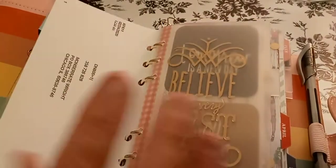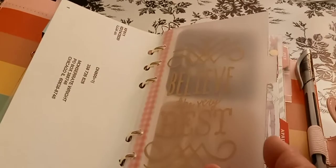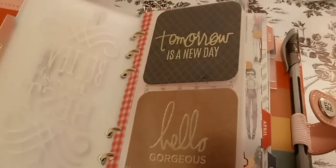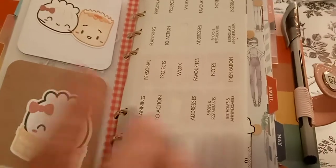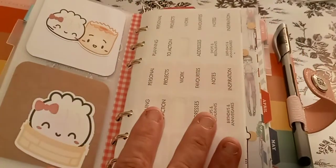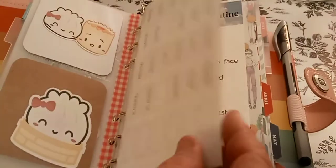I have another divider — I believe it says 'The Very Best.' I think this is the third divider. If you look, this one's on top, there's a middle piece, and then there's this one. Here I have 'Tomorrow is a New Day' and 'Hello Gorgeous' — I think these are Heidi Swapp cards. Back here I just have, I think, 'One in a Million' stickers for my Kiki K. These are your tab stickers, so I have that page and that page. They're already pre-punched, so you didn't have to punch them.